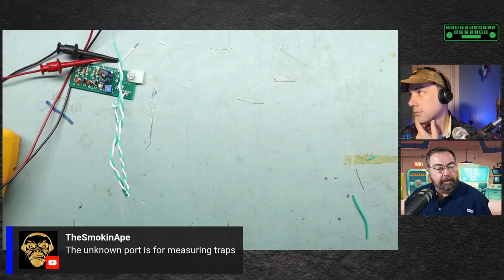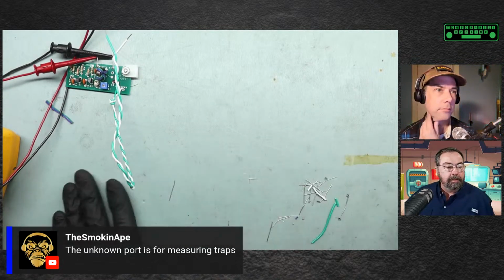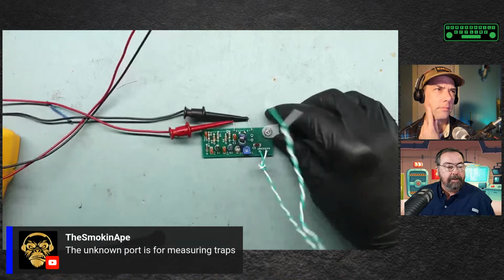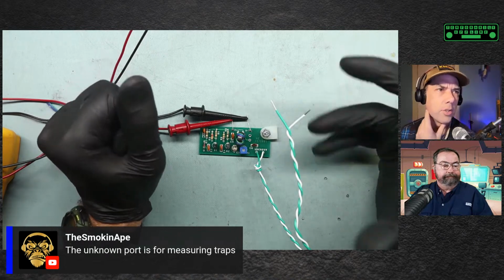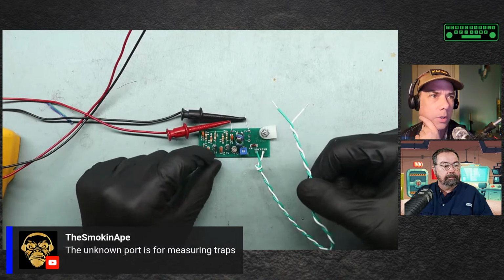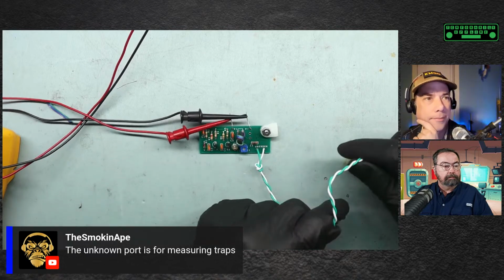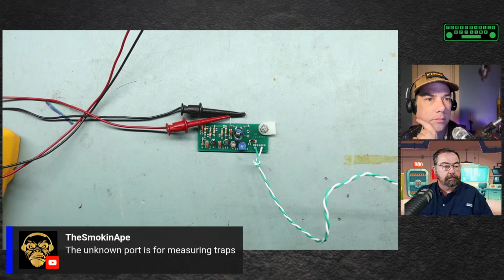Okay, the QST article is talking about connecting a 100 ohm quarter watt resistor across the unknown terminals and connecting your receiver with a length of coax. Apply DC power, 8 to 15 volts, to the noise bridge circuit, and you should hear a loud rushing noise in the receiver. So those two vias right next to the toroid are for an antenna, to connect to your receiver. Unfortunately, my power is soldered into my truck, so my HF rig is not ready to go. Connect your scope to that. We can just see it instead of hear it.